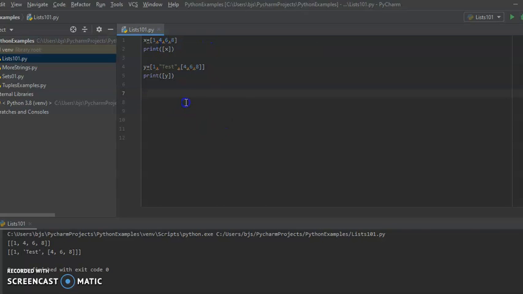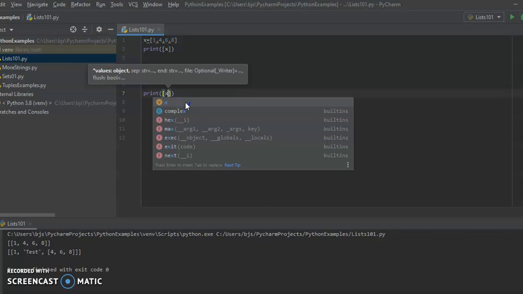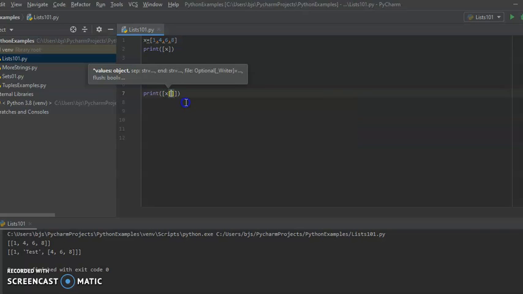To do that, once again, use the keyword print, open a square bracket, mention the name of the list which is created, which is x, and open another bracket inside which you would specify the index. We said we want to print the third element of the list, which in this case is 6. So the index in this case would be 2. Why is it 2? It's 2 because indexing or an index would always start with the number 0.